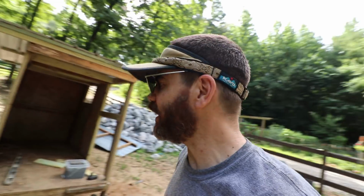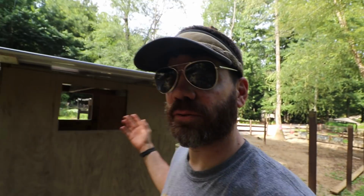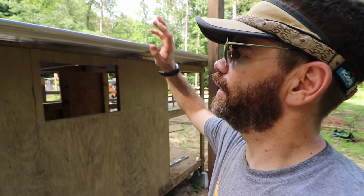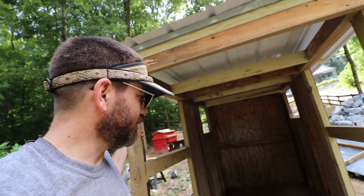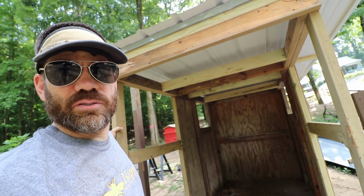Got it done. I say got it done, you know, it's almost finished. But I do got the roof on. I got all the joists replaced that need to be replaced. It turned out, you know, fairly good. I think it's gonna be okay. I think it's plenty of room for the two boys.